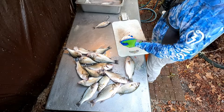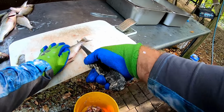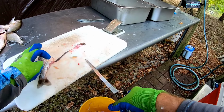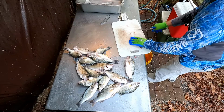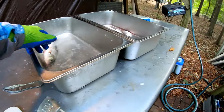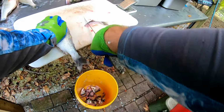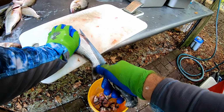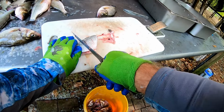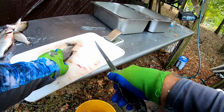That's what they look like right there. Okay, this is a little one. This is the size really that's the best, like a little brim size. Some people like the bigger ones because they got more meat. But the little ones are the sweetest. We'll do two more, and that'll give you an idea of what we got and how to do it. That's simple. One more, and I'll let y'all go and I'll finish cleaning the rest of them.